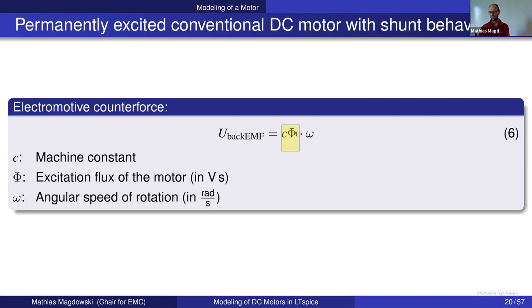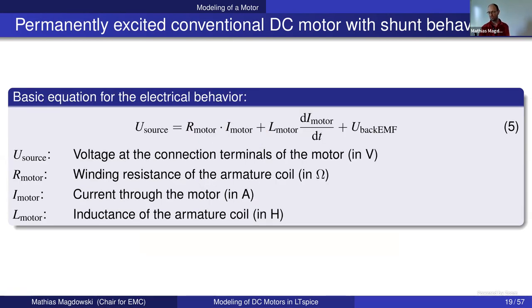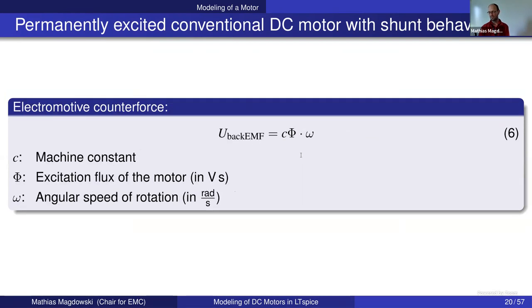So this, the T is the magnetic flux, and the C is some constant. So at the end, as electric engineers, we don't really care. We say, okay, there's one constant that converts between speed on the mechanical side and this counter electromotive force on the electrical side. So once again, not too complicated equation to do this, because it's just some multiplication. So if we go back to this one here, this is usually the hard part, right? To calculate this derivative. This is the challenging thing, but everything else is quite okay and quite simple to do.